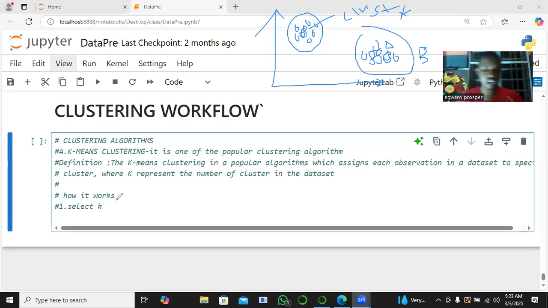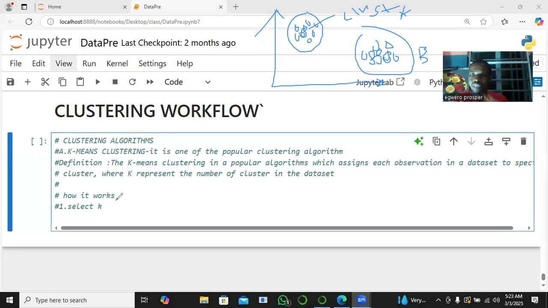So that was step 2 of how it works. Don't forget, I said it will recalculate and relocate each centroid to the mean of the observations assigned to it, then reassign observations to the new closest centroid. So it's going to be doing the calculation based on the distance. At first, it will just group them. That's the K-means algorithm. Remember I said we have the K-means algorithm, we have hierarchical, we have DBSCAN. But right now we are focusing on the K-means concept.